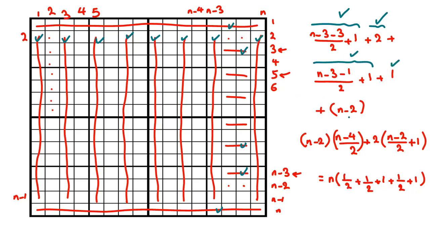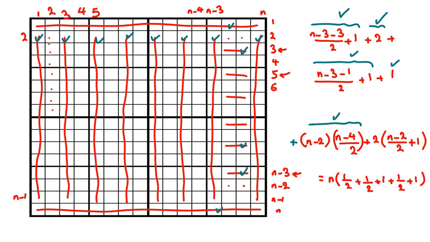Then n minus 2. N minus 2 was for what? And here we should multiply these things, not add. Here we should add. In each of them, 2 to n minus 1 is n minus 2. How many of these columns are there, from n minus 1, 4 to 2, n minus 4 over 2?